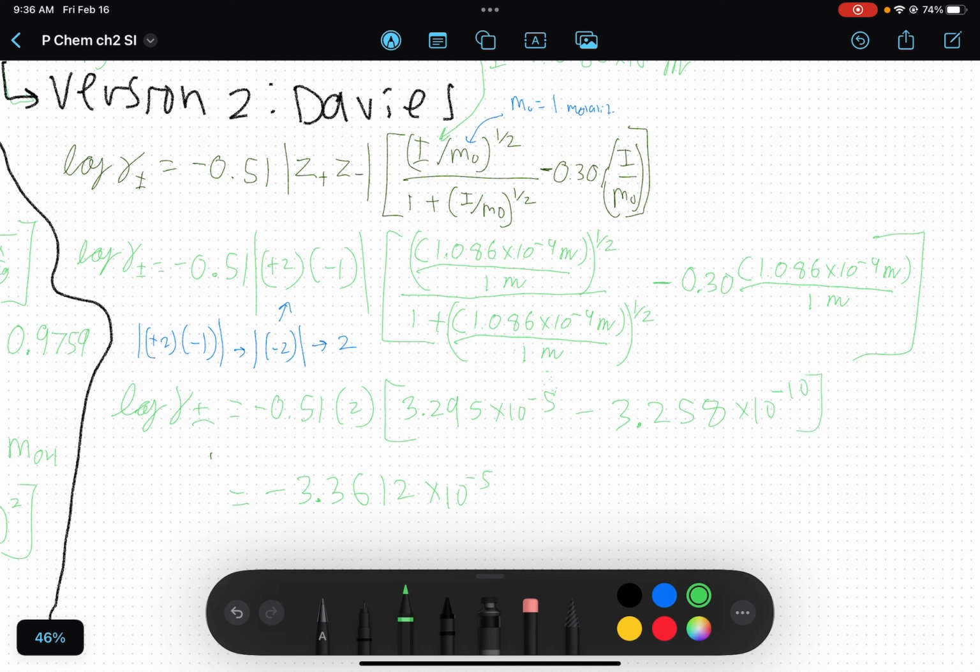Do note that for Debye-Huckels, you want to keep as many decimal points as you want. So if you noticed, I wrote this first. That's because I was plugging everything into the calculator in pieces and then just keeping my past answer and adding to it. I've just found that that increases your accuracy. But yeah, you do you.